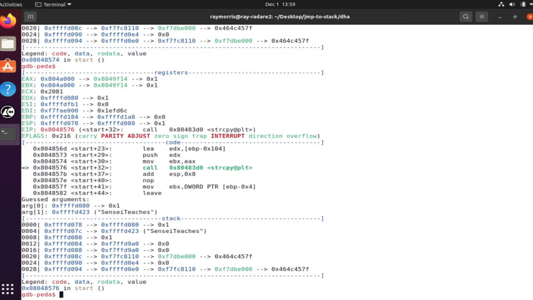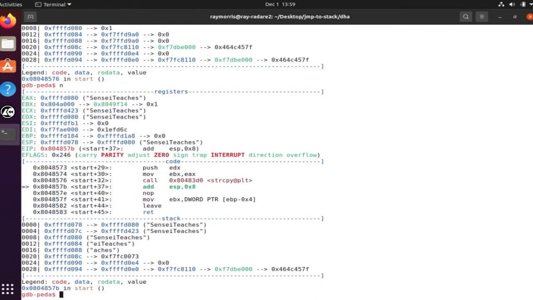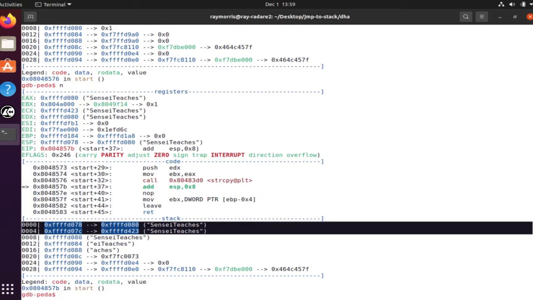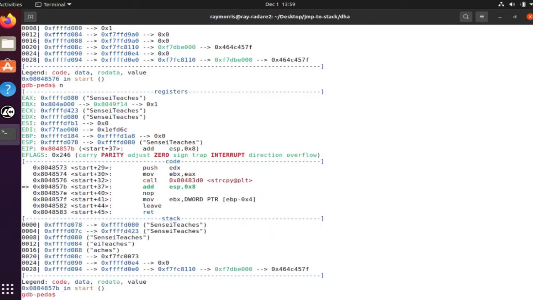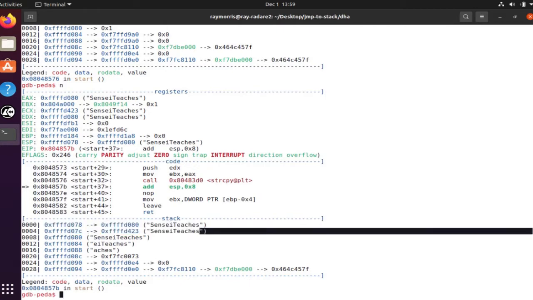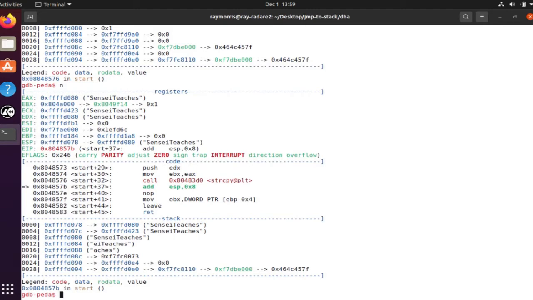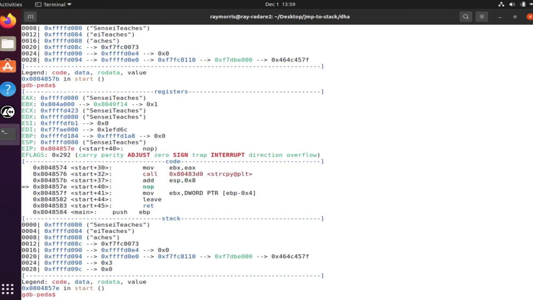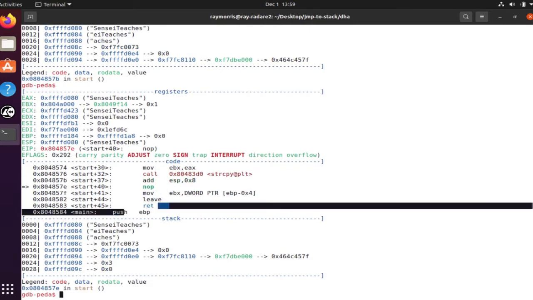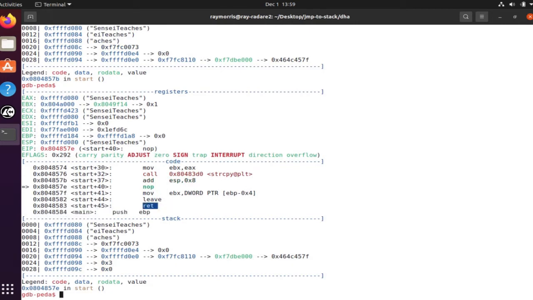Let's take a look at what it looks like after it's been copied into the buffer. Now we see the stack has 2 copies. So string copy did its thing and copied our input into this buffer. We step forward a little bit more. What we're going to step toward is this instruction called ret, R-E-T.